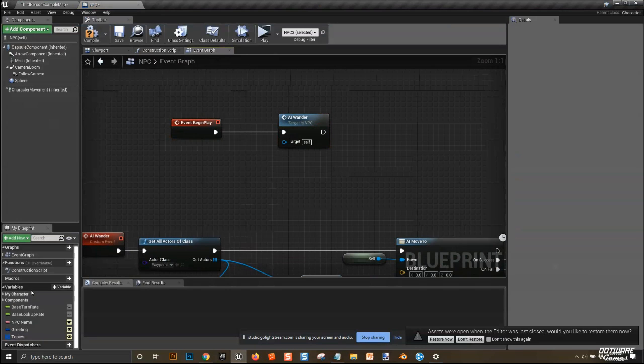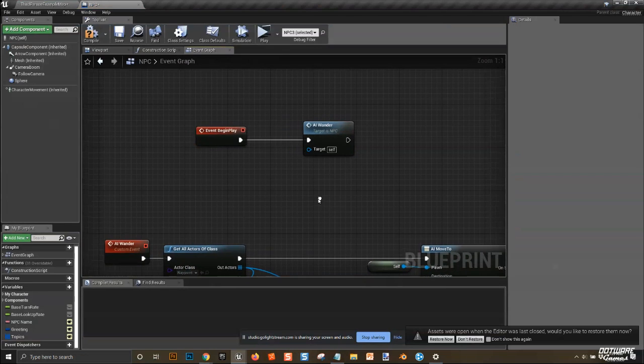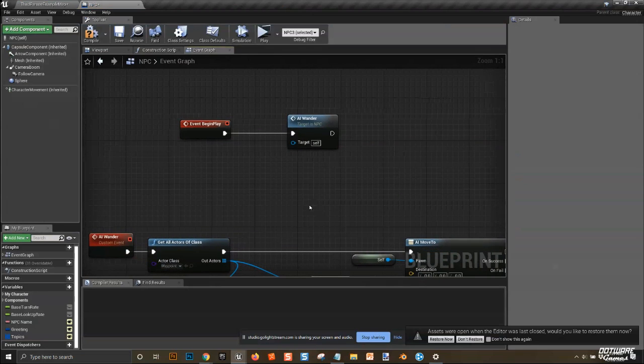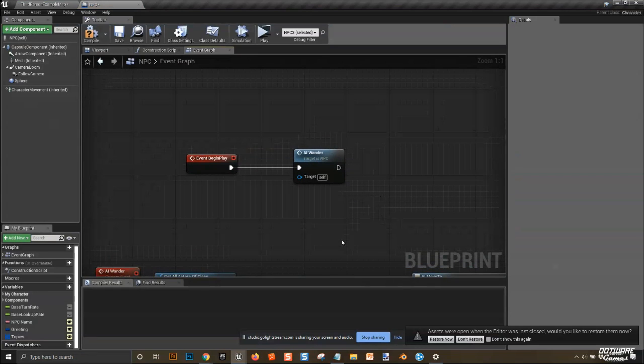You know what though? Let's give ourselves even more options as designers. Let's give ourselves the ability to turn the wandering code off on some NPCs. This is particularly useful for things like quest giving NPCs, right? You don't want them wandering off to some random waypoints and your character not being able to find them. So let's do that in the form of a Boolean variable that will show up in our details panel that we will be able to check mark on and off.